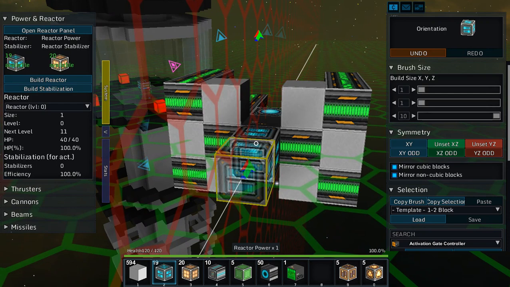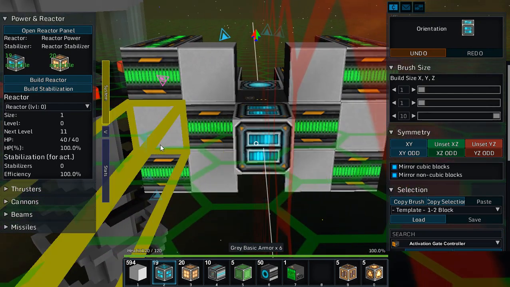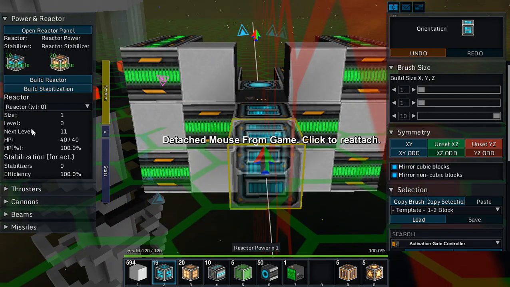So if I end up placing one here, we can see the size of our reactor, how many blocks we have in it, what level our reactor is, how many blocks we need to get to the next level, how many hit points we have, and is it stabilized, and is it efficient. By adding these stabilizers, we can stabilize it better, and we get better efficiency.